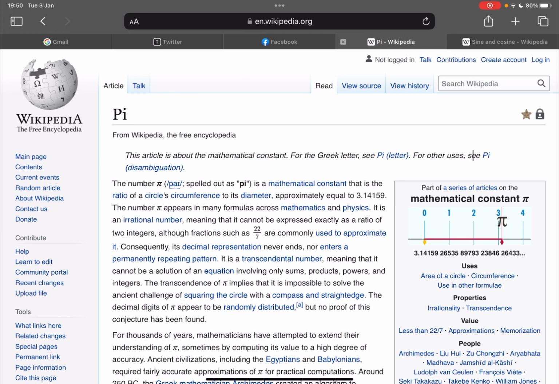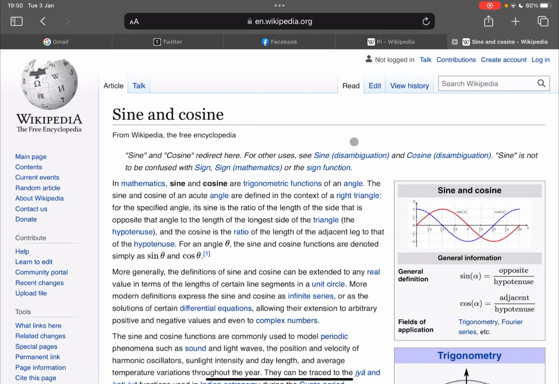Okay, and also what you should get familiar with, unless you already know, is how to use the sine and cosine trigonometric functions and their relation to the pi constant. In particular, when you put half pi into the sine function, you have a value of 1. When you put 0 inside the sine, you have a 0 value up here in the graph. When you put the entire value of pi through the sine function, you get 0 as well. So you need to know the relationship between sine and the mathematical constant pi.